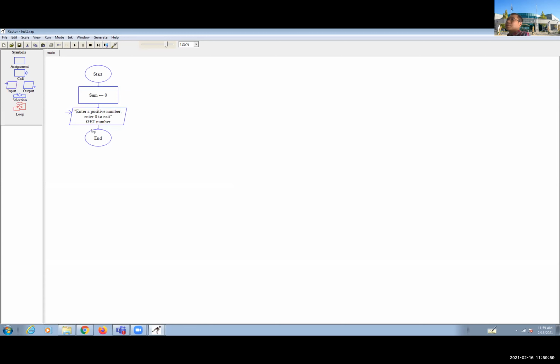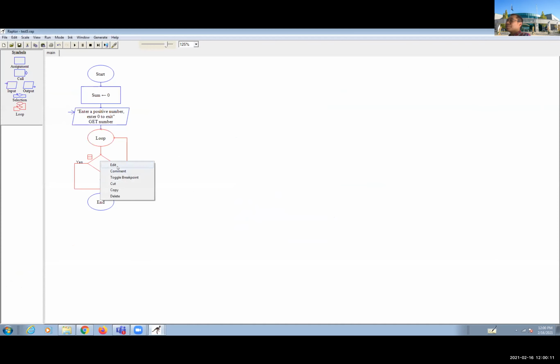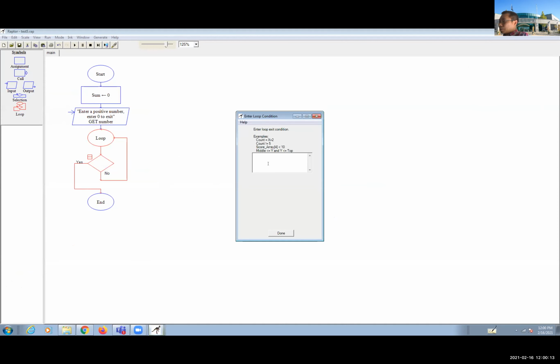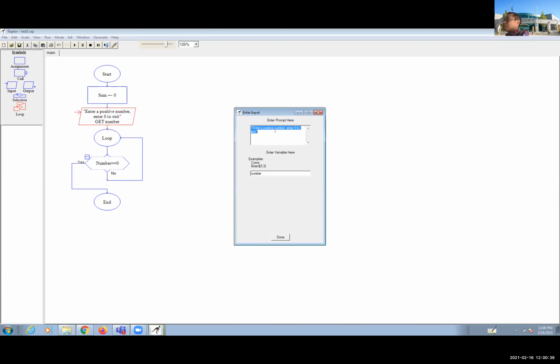Okay, so now we have the loop. The first thing you have to check is to make sure that it is a positive number, right? So while the number is greater than 0, keep doing it. But you see in working with the flowchart here, you have to change the condition. If the number is greater than 0, you see, exit the loop here. Right? So in Raptor, you have to change the condition here. If the number is less than or equal to 0, right? Equal to 0, you exit the loop. If the number equals 0, it exits the loop. If not, keep doing it. Enter a number. I think it's enter the number here, not positive.